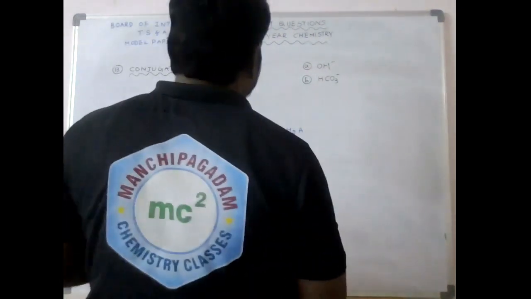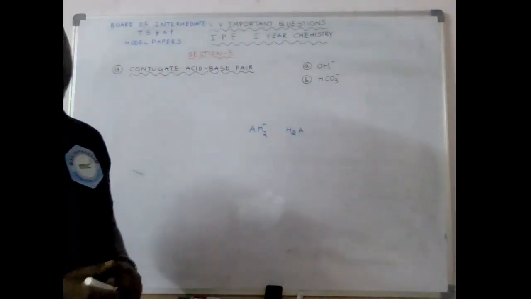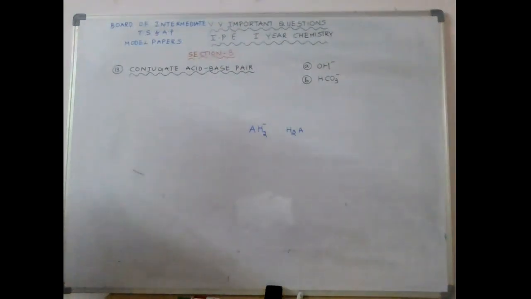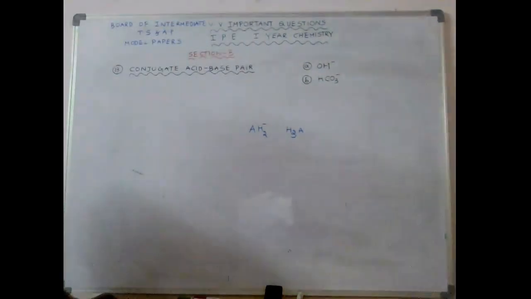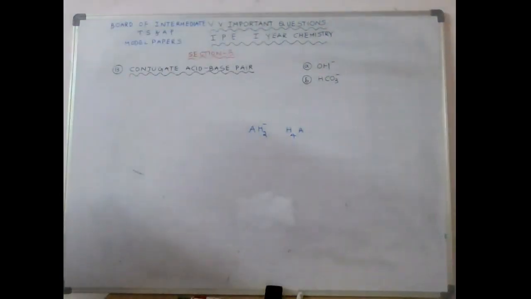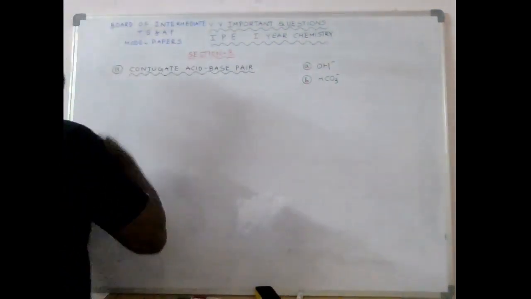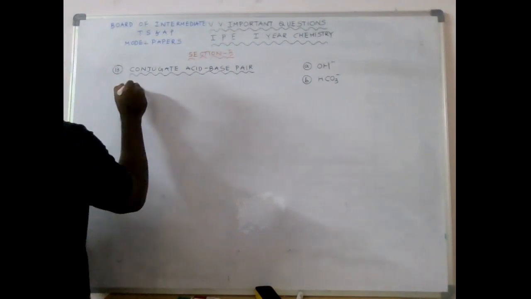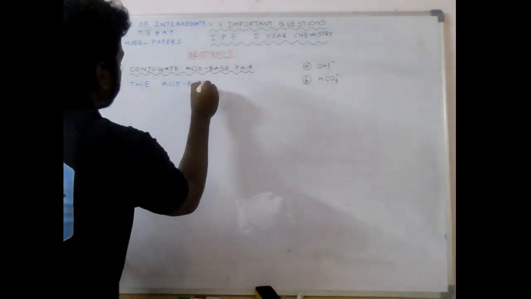For example, I am taking here AH2 and here also H2A. Now the protons are the same. This is not called a conjugate acid base pair. Otherwise, I am taking here 3. Now 3 minus 2, 1. The difference is only 1, that is why it is a conjugate acid base pair. Just for example, here H4A. Now the difference is what? 2. So this is also not a conjugate acid base pair. So conjugate acid base pair means acid base pair differing by a single proton. Very simple. So we can write the same, the acid base pair.